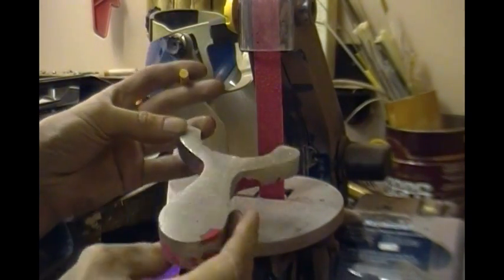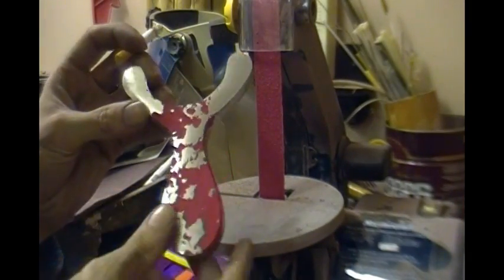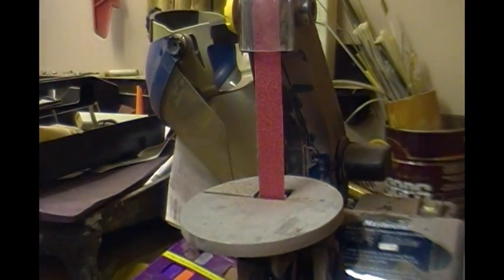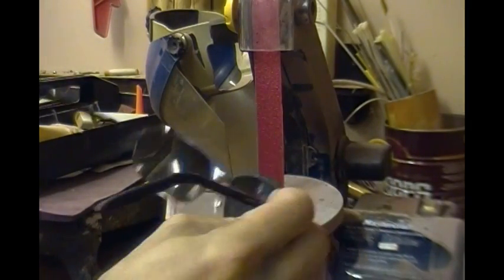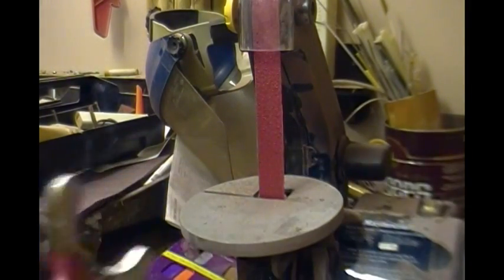So while my four main faces are done, this is going to be the handle side here, and the finger grips will be on this side. And I'll just do a little bit of shaping with the old belt sander here. I got 50 grit sandpaper on there, so it should chop through it mighty quickly. I'll just put on my safety glasses because I can't find my yellow ones. These are just sunglasses. Let's see how long it takes to get these fork tips rounded.